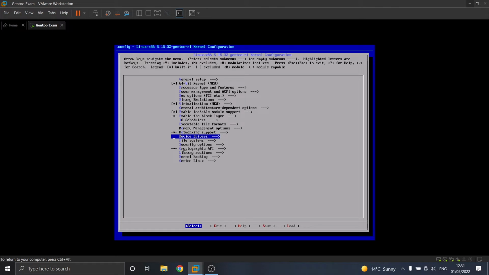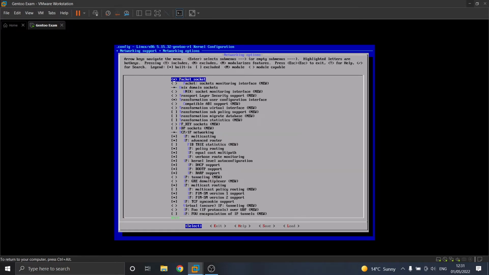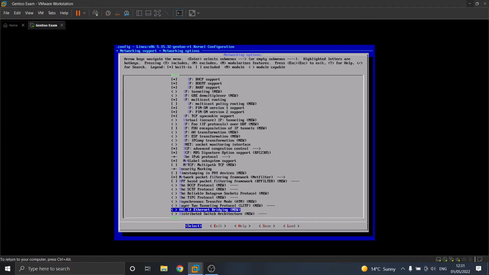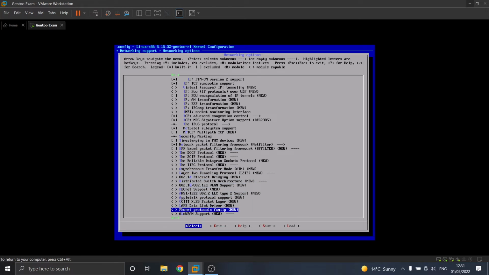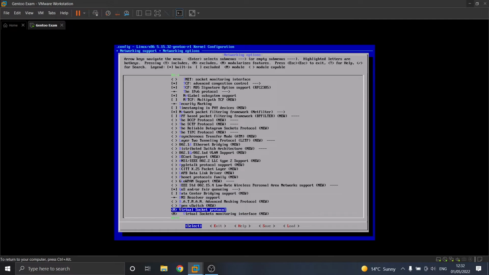Okay, now we go to networking support, which is just above, and here we have to go to networking options, and we look for virtual socket protocol. So virtual socket protocol is down here. Okay, there you go. Enable as a star.